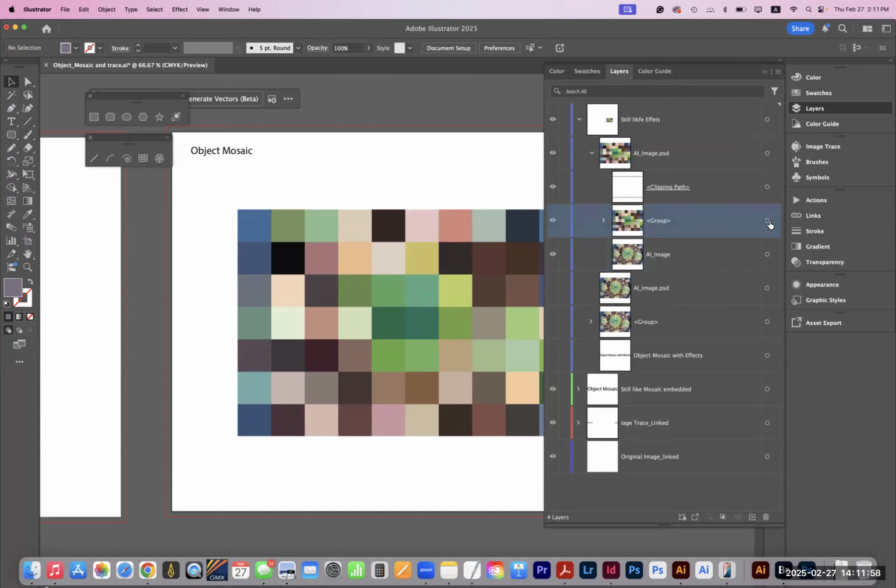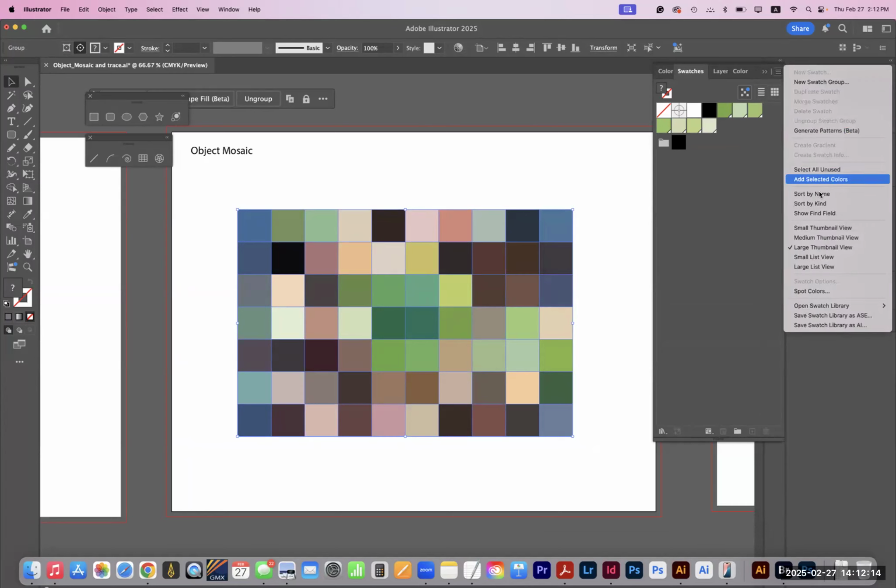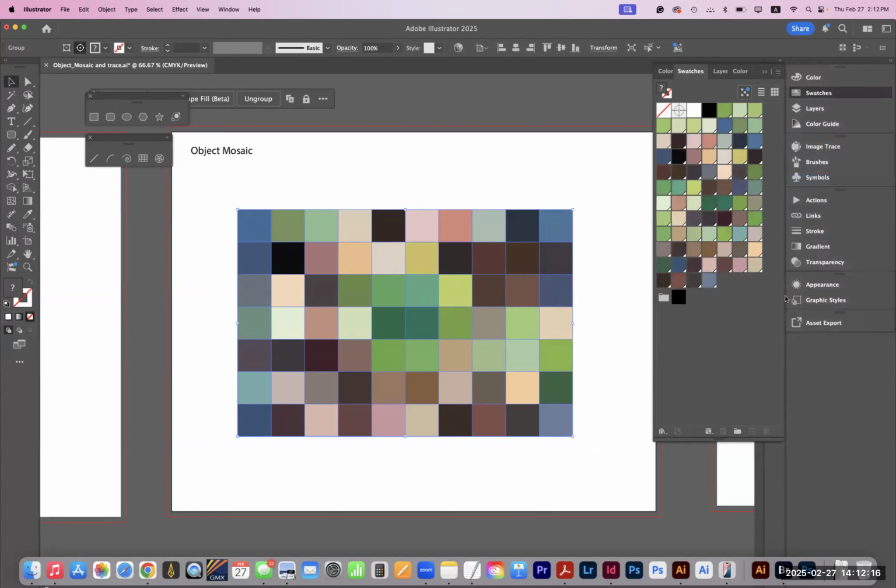So this is the object mosaic. I'm going to select the object mosaic, and if I turn it off, I see the image below. But if I select the object mosaic, and I go to my swatch panel and say Add Selected Colors, look what I got here. It's a little more manageable because I really got the colors that I wanted, and now I can start playing with it.